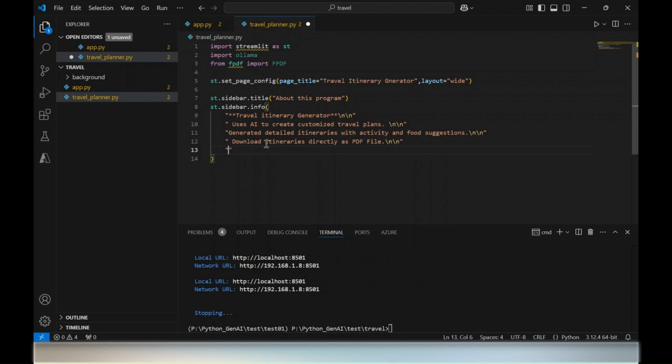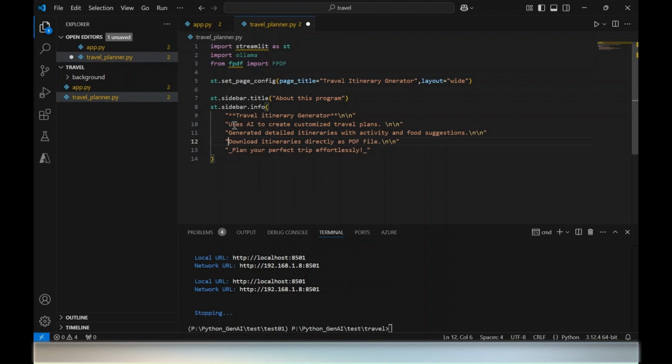Then we'll say plan your perfect trip effortlessly. Okay, the space. Okay, so we have created our sidebar.